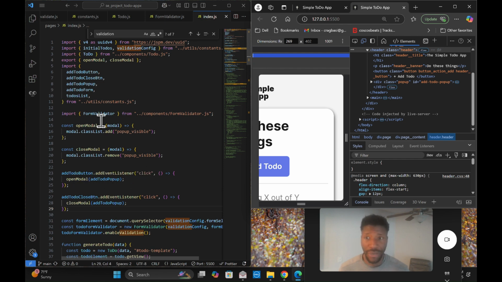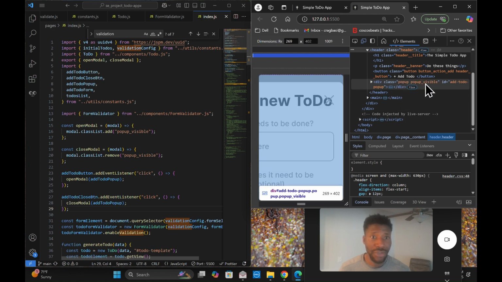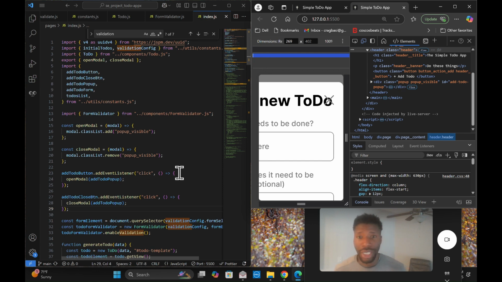That's this function that we are calling. We are calling the open modal function that introduces the pop-up visible class into this class list that I showed you earlier. That happens when I click the button, you see it's introduced there. So it introduces it on the click.